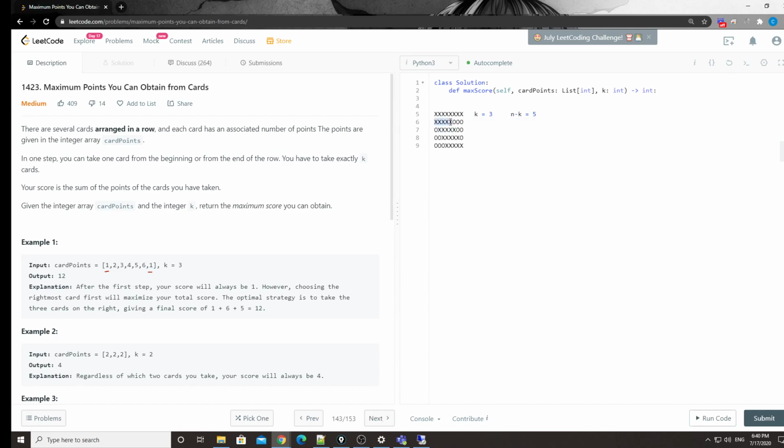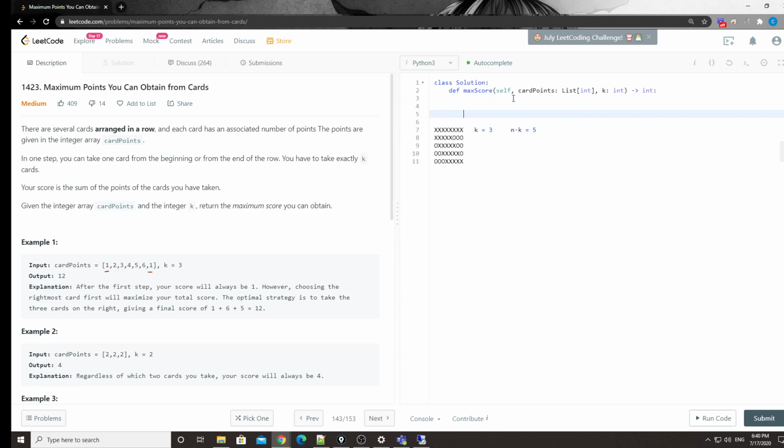Since it asks you to find the maximum score you can obtain, and the total of the array is fixed, the problem converts to finding the minimum sum of a sliding window, which will be pretty easy to solve.